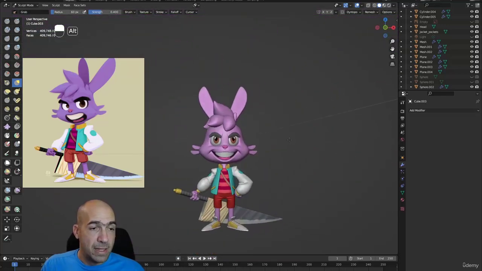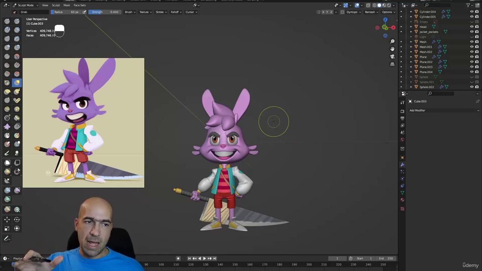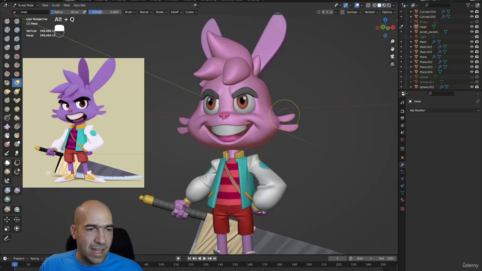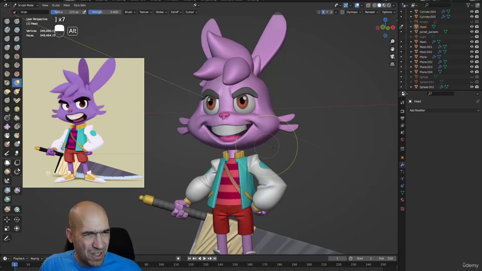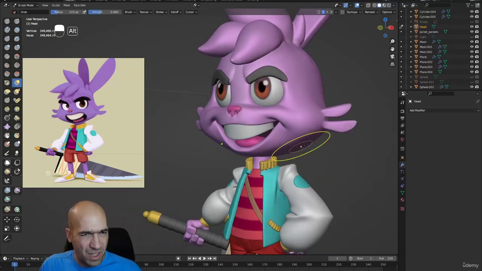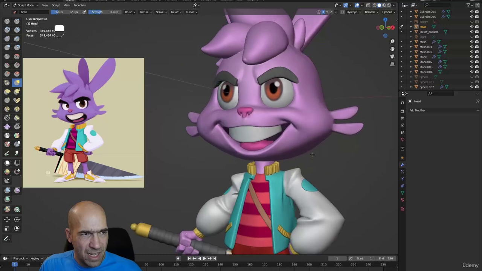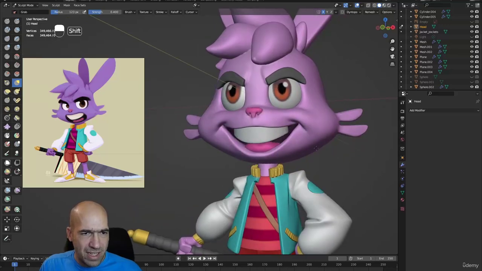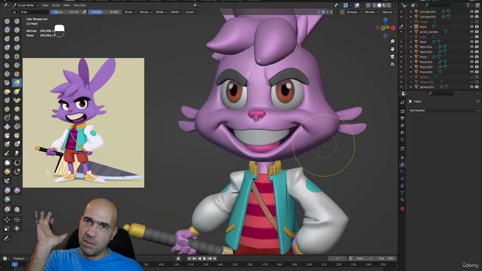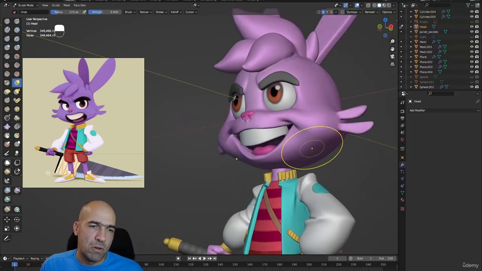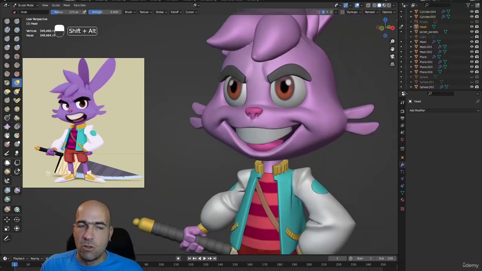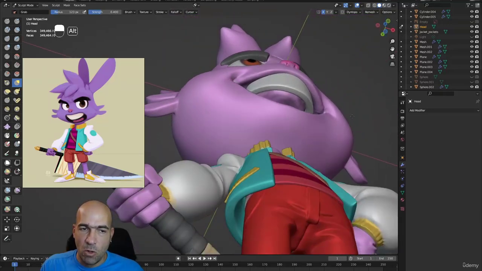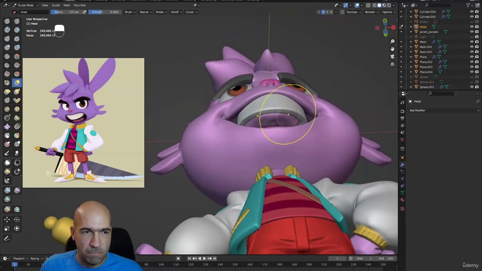Now for the head, I want to bend the head a little bit forward and tilt it a little bit to one side. And also what I want is to select the head with Alt Q, press X to have symmetry, and make sure those cheeks here, the bottom of the jaw, are a little bit more flat. In the concept it's pretty flat, and mine was a little bit too round in there, which is not a big issue of course, but I think it could be better, and we are testing it now.